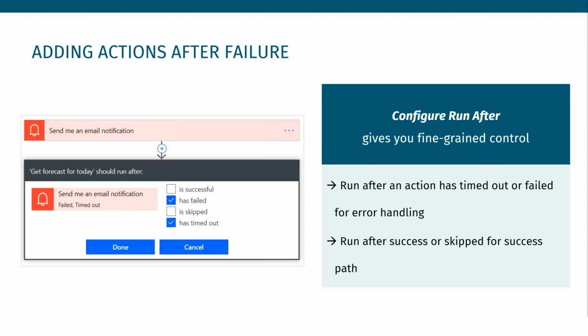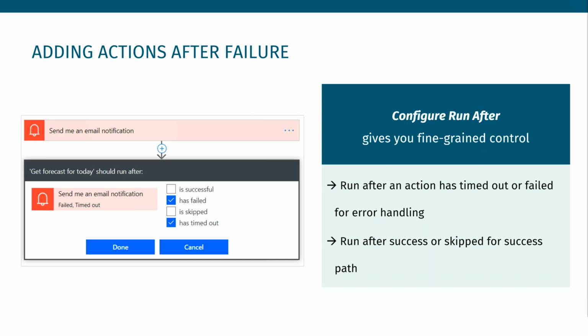Now, there is a use case where you might not consider timed out to be an error. For example, a colleague of mine has a flow that creates a SharePoint site using a SharePoint HTTP request from a template. And it times out on the regular because it takes a while for that site to get created. She did eventually change the timeout settings in the action, which made it not time out. But there are valid error paths where there's a timeout. So just keep that in mind.